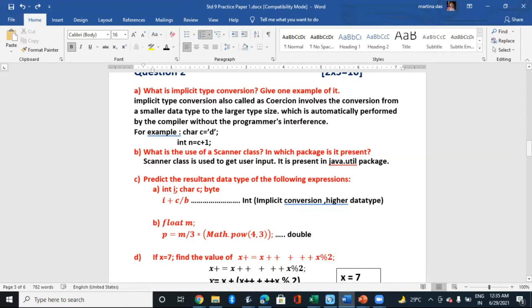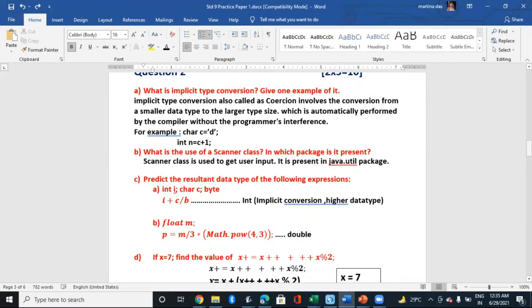Here you can see 'd' is the character literal. In int n, I'm converting c, the character literal 'd', to integer. Here I'm doing an implicit conversion, from a lower data type to a higher data type, and this is done by the compiler.